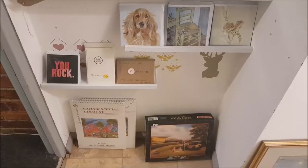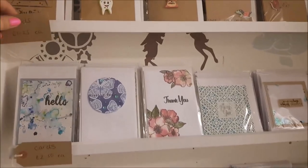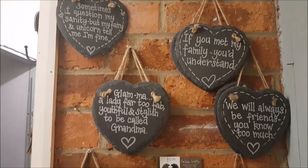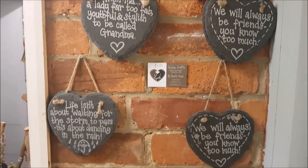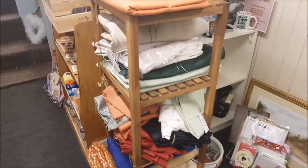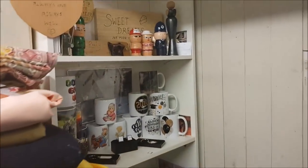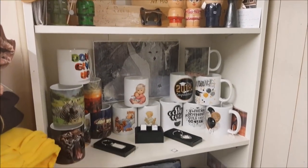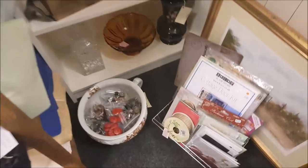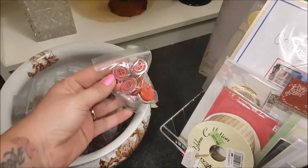We've got some cards here - everything's well-priced so you can see the little tickets on them. There are some chalk hearts at £5.99. There are so many different sections it's hard to know where to start. There's some material here - looks like a lot of vintage material. Another little section has all sorts of different mugs, and knick-knacks down the bottom including a little bowl with lots of chunky buttons.